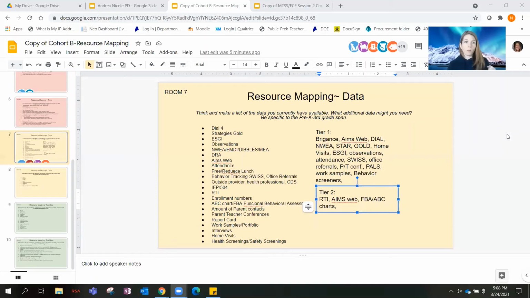So how students are responding on universal screeners, how students are responding on individual screeners, how students are responding to interventions and intensified instruction and things like that. Because if you spell it out, response to intervention, if you have provided some kind of intervention, what we're looking for is the response to that intervention. But there's other data that you can get out of RTI data.